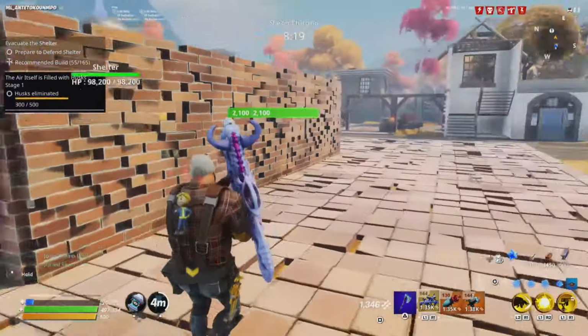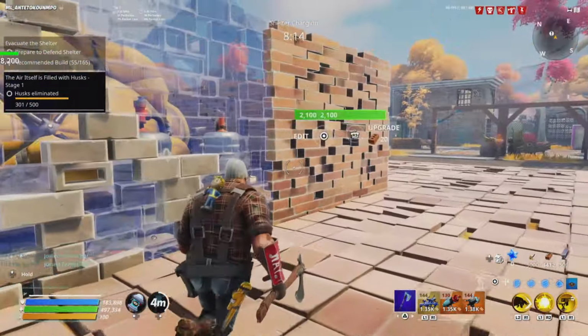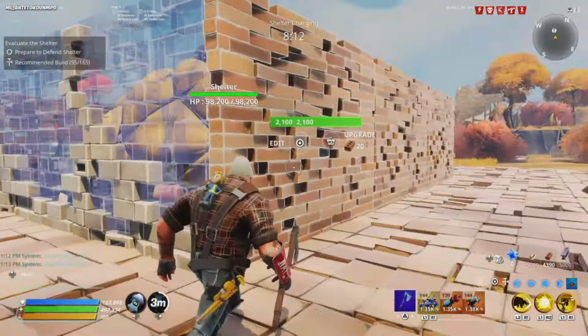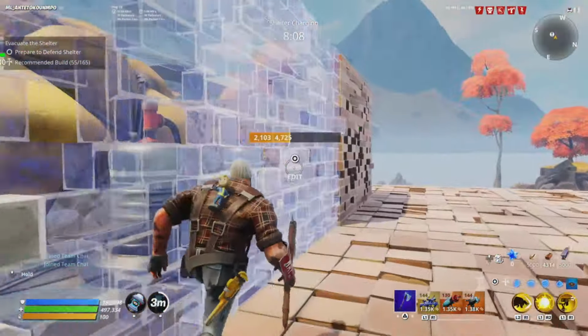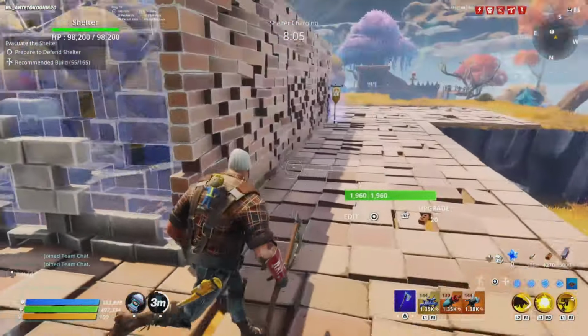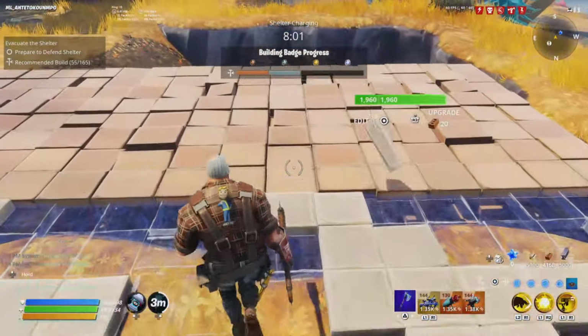All right, the next thing you want to do is upgrade the walls all the way up to tier 3. Now, if you don't want to upgrade the floor to tier 3, if you just want to upgrade it to tier 2, that's probably fine. I think this build is good and effective enough that you don't even need the floor to be tier 3. Tier 2 would probably be fine. So I'm going to do tier 2.